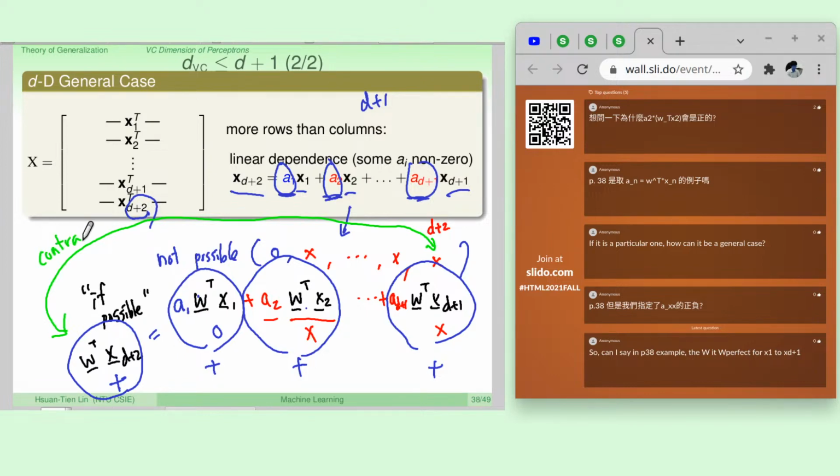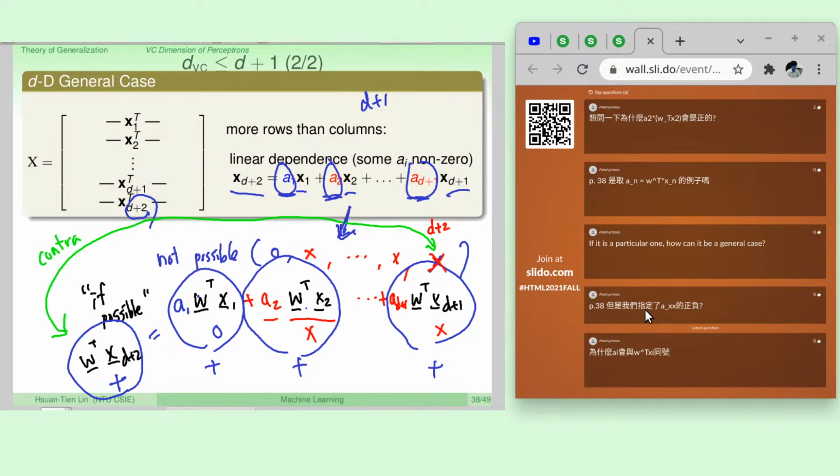Okay, so that's the proof that we use to show that this particular dichotomy, which comes from the linear combination coefficients and a particularly designed negative label, is not possible. So this is a general proof. I'm not using any particular vectors; I'm just using the facts that I can get from linear algebra. We're showing that one dichotomy cannot be implemented. That's totally enough to say it cannot shatter.